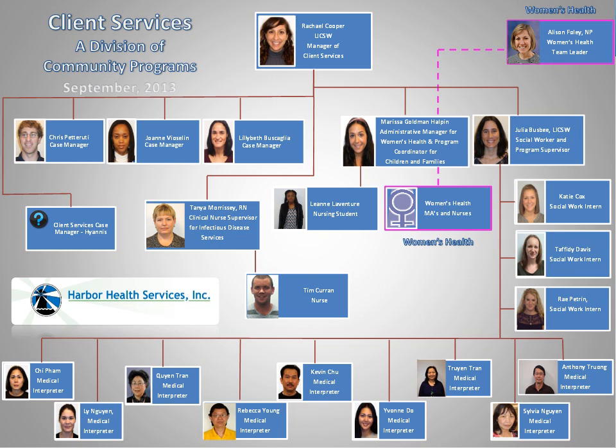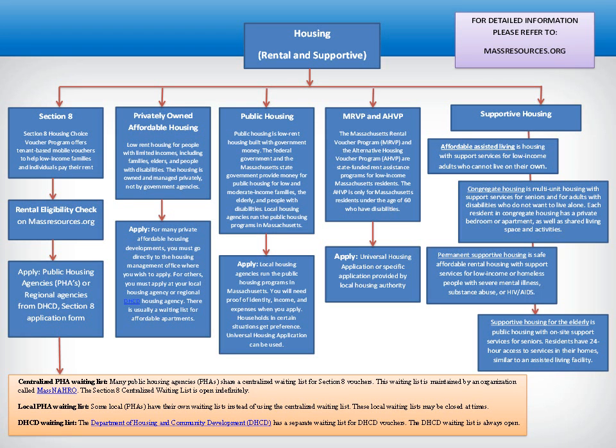As you can see as well, the interpreters are listed who are part of our department. These are Vietnamese speaking interpreters. We've got Chi, Lee, Quinn, Rebecca, Kevin, Yvonne, Trien, Sylvia, and Anthony. This slide is just to show you about some of the different options for housing for people.